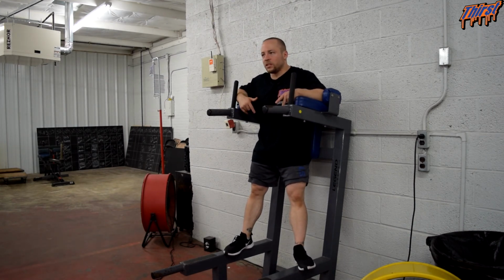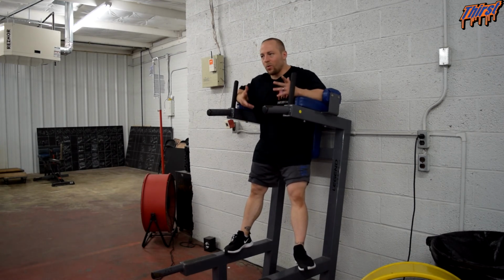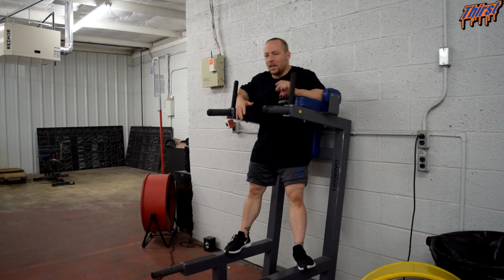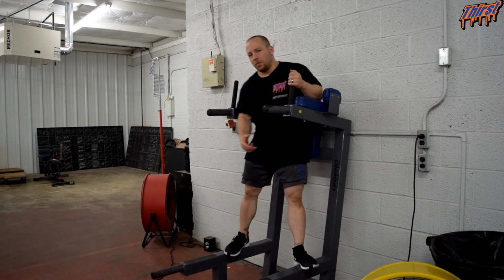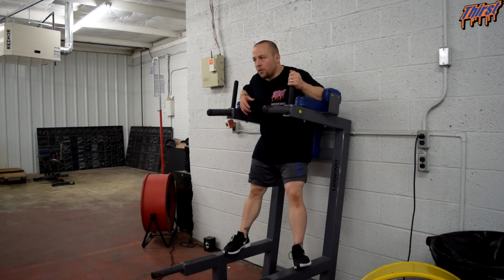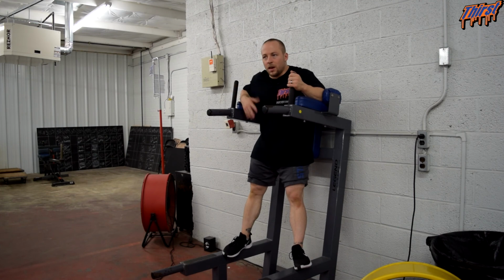You will feel this in the long head and part of the medial head of your tricep. There's not a whole lot of lateral head activation in the dip because of the way the elbows are in and the arm is coming back behind us, which makes it kind of heavy on the long head side of things. So I do think it's a great exercise, 3 to 4 sets, pretty much till failure.